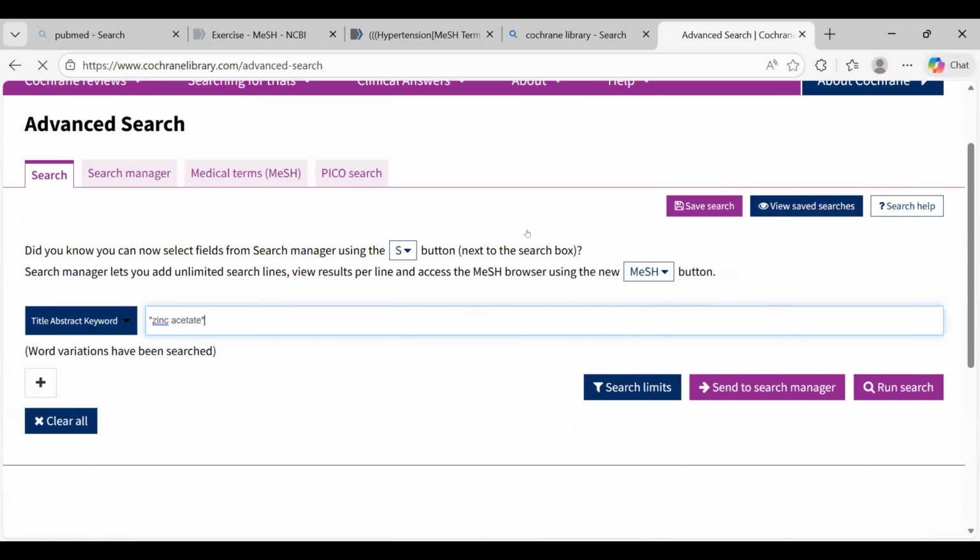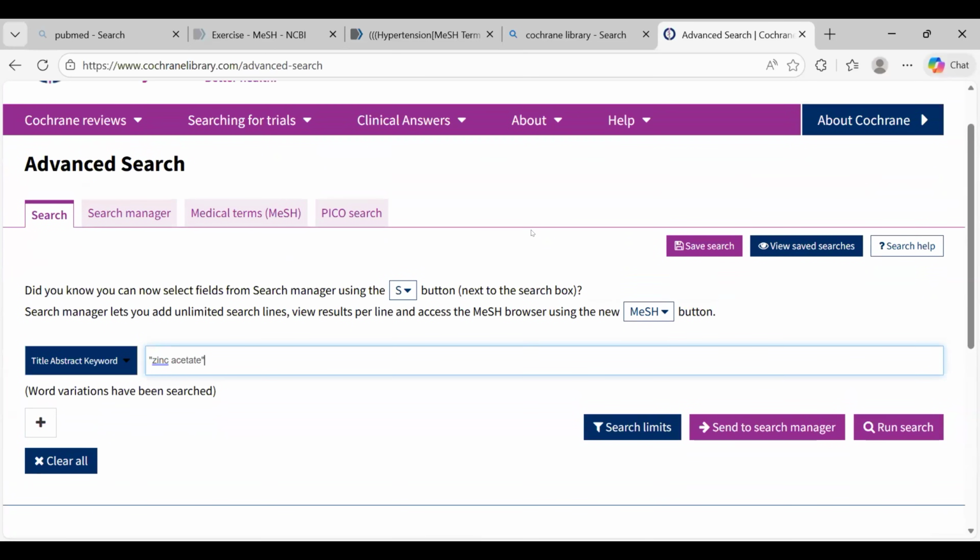And the good thing with Cochrane, you have the MeSH database here. You can search the MeSH terms, it is integrated within Cochrane also. But you can also see search manager here.